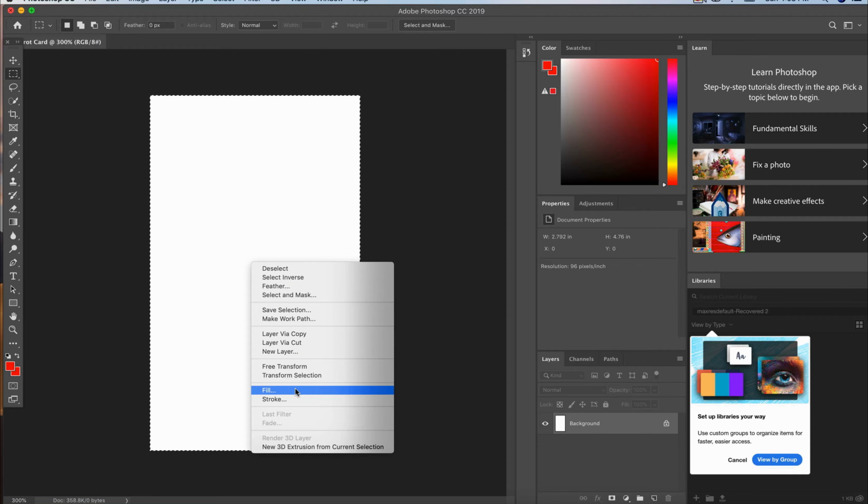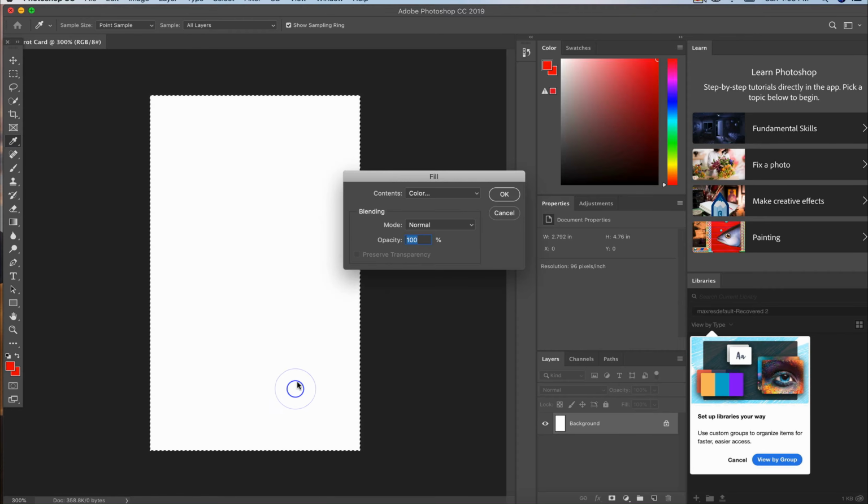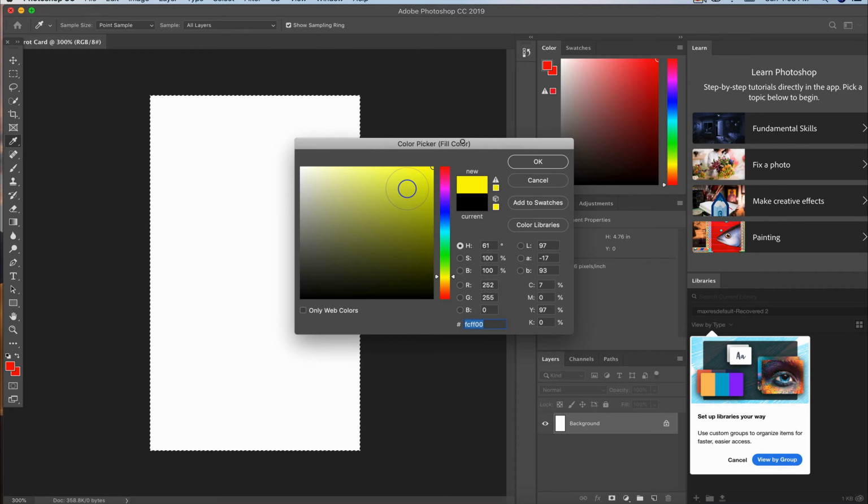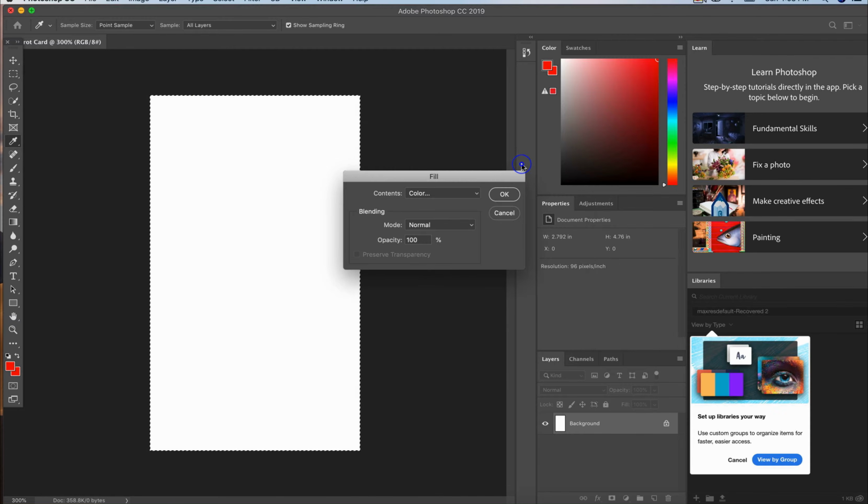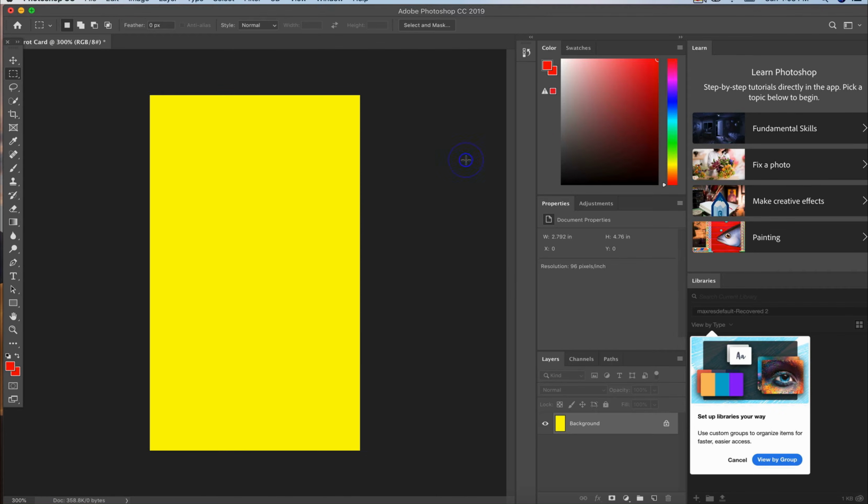Fill will allow you to fill up your project, fill up your picture with color, okay? So we want to go over here to the little fill button, and press fill. So like I said, I'm going to do yellow. You want to click contents, color again, and then yellow. I like bright yellow. Don't ask me why. I just love yellow. That's really pretty.